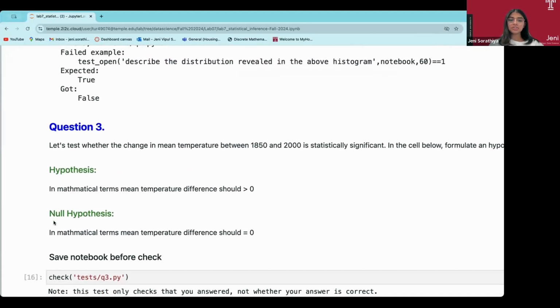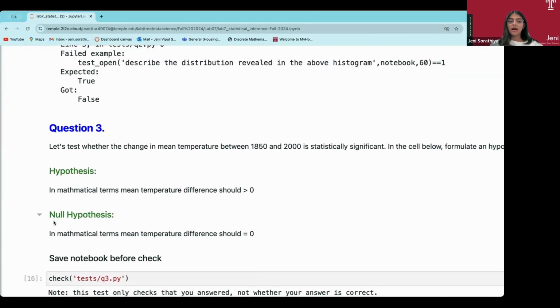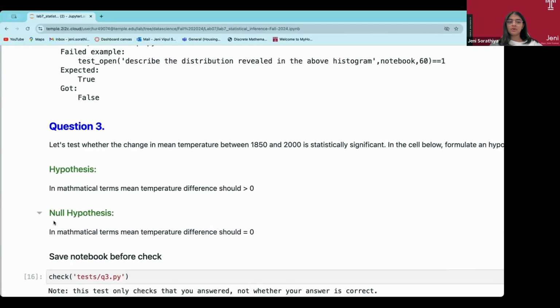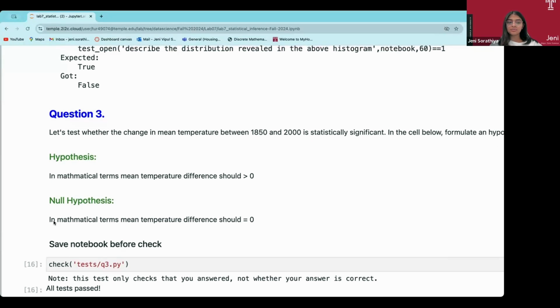Question 3 asks you to describe the hypothesis based on your outcomes in question 2. So you have to describe the hypothesis and the null hypothesis. I've summarized what both of them are. The hypothesis, in mathematical terms, is that the temperature difference should be greater than 0. And the null hypothesis is that it should be equal to 0, which is not possible.